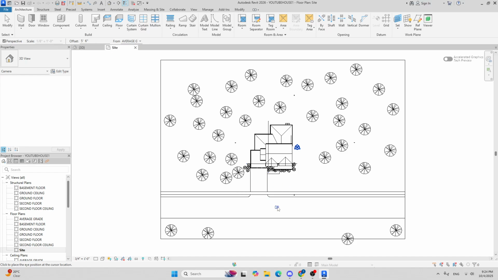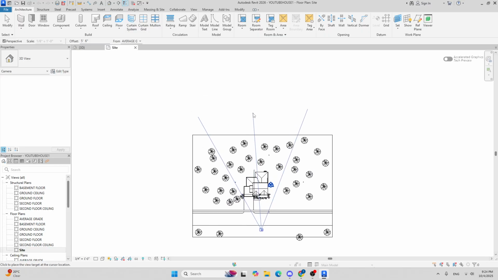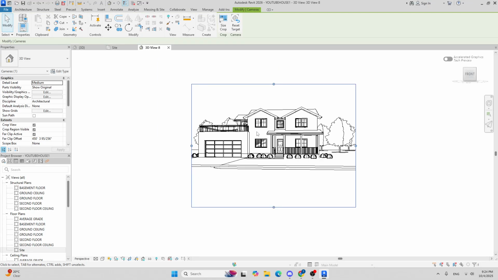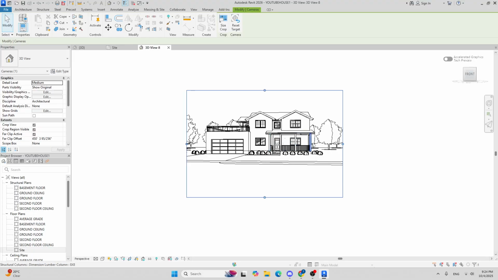So 5 foot 6 above the average grade is our eye view right there. I'm gonna click from here across the street, maybe around here, and hover the mouse over this space and click one time, and that is what our house will look like from the front.